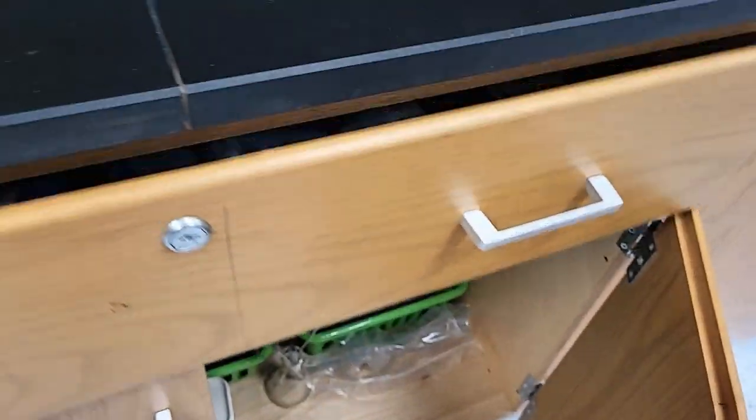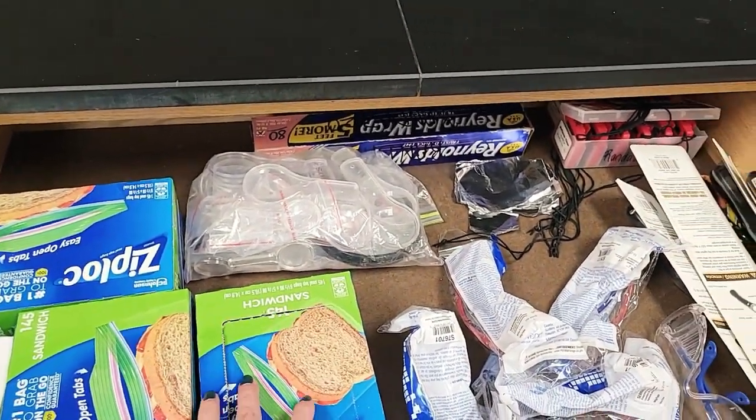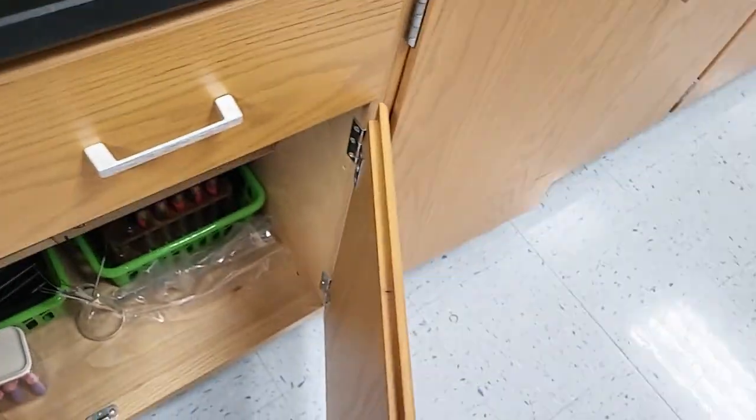And then in this drawer, just more extra stuff. So I've got sandwich bags and extra lighters. Again, more pieces of equipment that my students might need that I need to get to quickly.